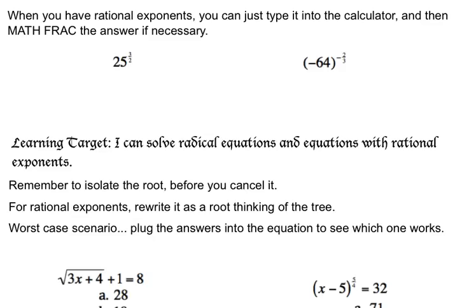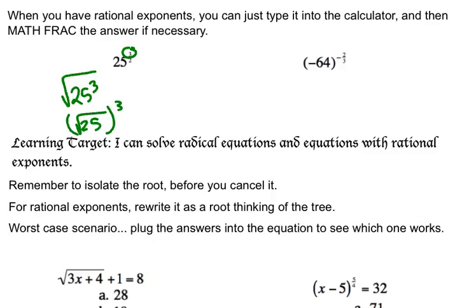So the next thing to talk about is when you have rational exponents, you can just type things into the calculator if necessary, but we don't really need to do that, guys. We can do this in our heads. Because if you have a fractional exponent form like this, it's really saying you're raising it to the 3rd power, but you're also taking the square root. And so you can kind of do that in any order. You can say it's 25 cubed root 2, or you can say it's 25 root 2 cubed.